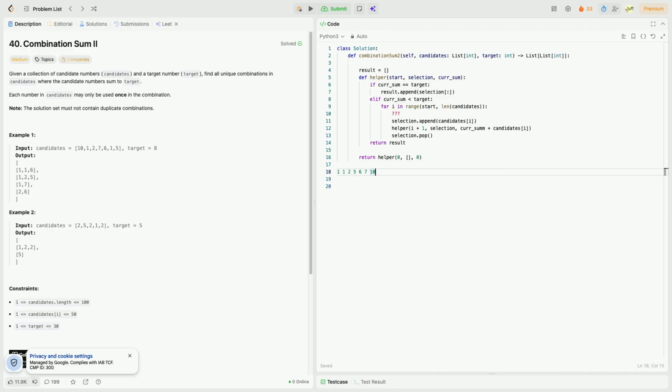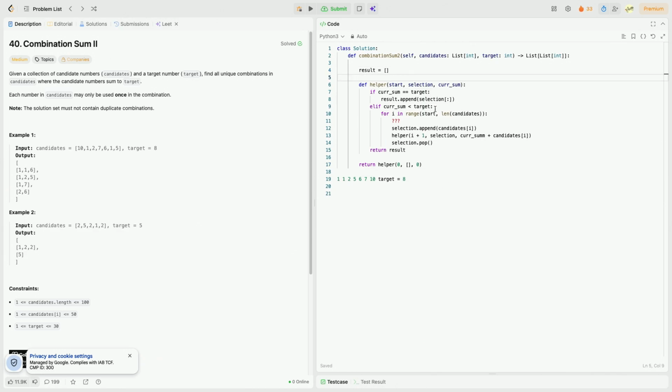So the target was 7, or no, 8. And I just remembered we need to sort this, right? Sort. I mean, if we don't sort it, we'll just get all of the different combinations. But I want to sort it so that I have an easier time to identify when we're adding duplicates.